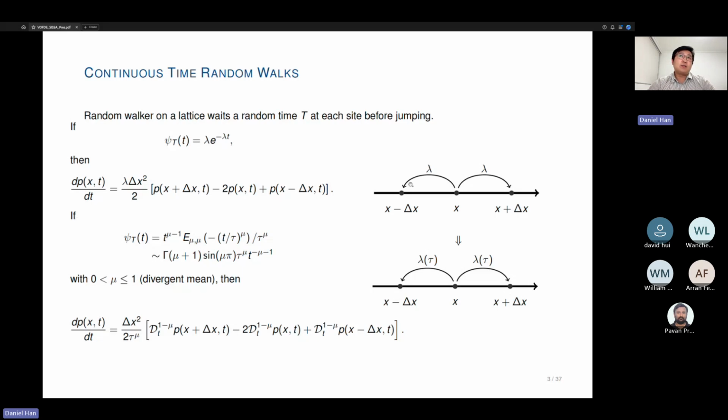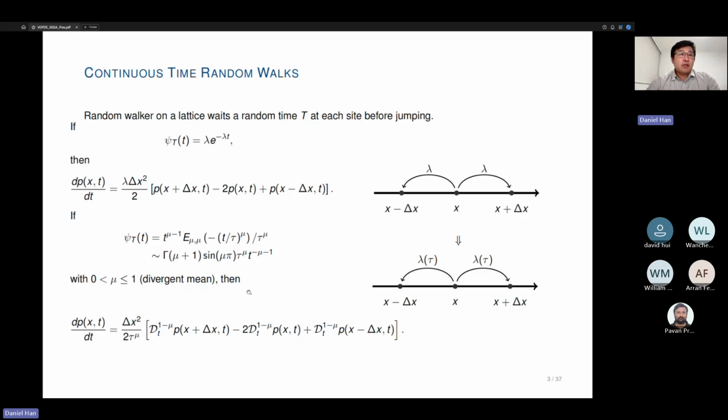If now, instead of some constant rate of jumping, you introduce a residence time dependent rate, which is a Mittag-Leffler function, for specific purposes here, but you can have many other residence time dependence weights that generate waiting time distributions like the Pareto or any kind of heavy-tailed distribution. What you end up with is, first of all, when you have this kind of distribution, the Mittag-Leffler function you see here, you usually have a divergent mean, meaning that the average time you spend at one site is basically undefined. It could be infinite.